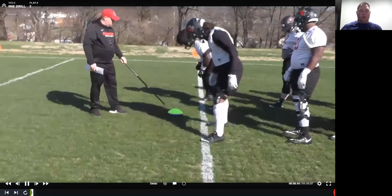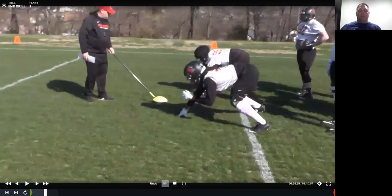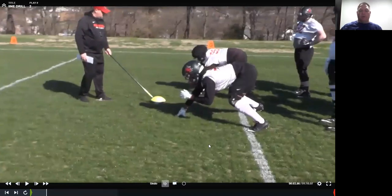Okay, so the first thing we're going to do is called a line drill. Okay, and what the line drill allows us to do is we're going to use this line to help me see and measure our first step. Okay, so we want to have a short first step. Our goal is to get 2 feet in the ground before the offensive lineman gets 2 feet in the ground. We feel if we do that, then we'll have leverage and power. Okay, so it's a race to get 2 feet in the ground.